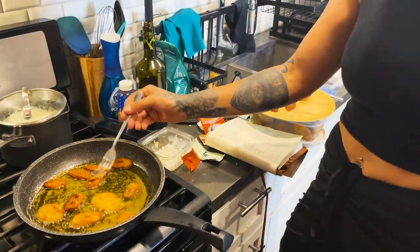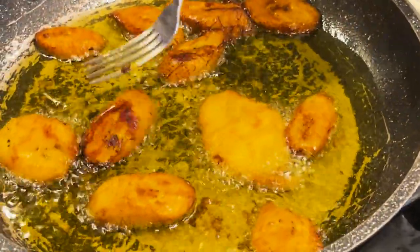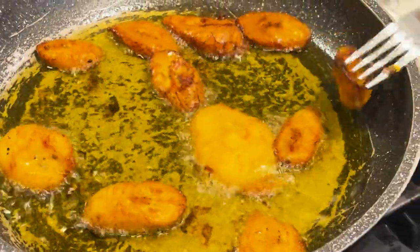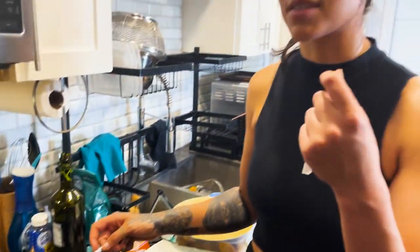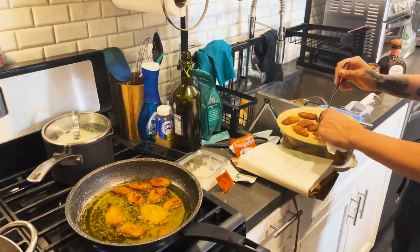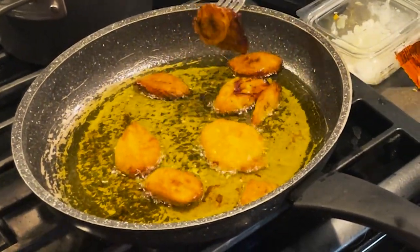Some people mash them, like this, while they're frying. You don't do that? The reason I don't do that is because I like that it's savory on the outside and really sweet on the inside. And when you press it, it lets a lot of the sweetness out. Both of the ways are great. I don't discriminate. If it's in front of me, I'm gonna eat it.